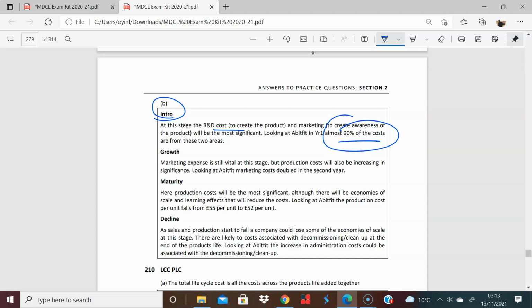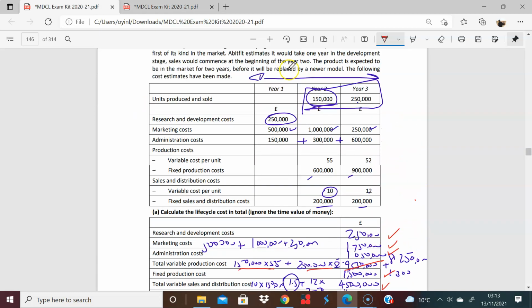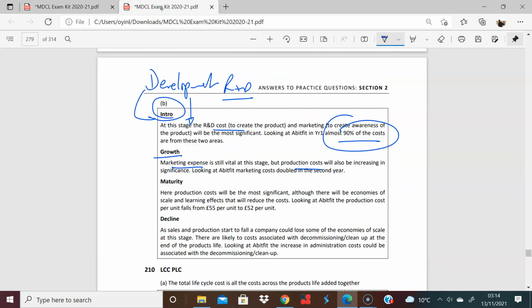But you have this sort of introductory phase. You could almost create a fifth. I actually think it's better you go development and then introduction, right? Because this is where all the research and development is taking place, and then you need the marketing to introduce the product into the market space. And with the growth, it's all about marketing, but production is where you are actually selling this thing. You're hoping to sell as much as you can. You have production here of 150, you have production here of 250.